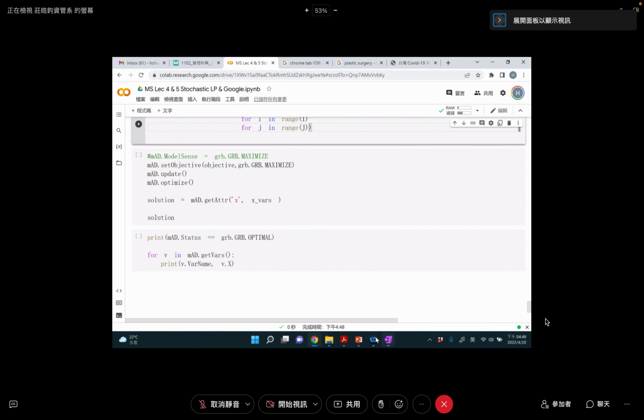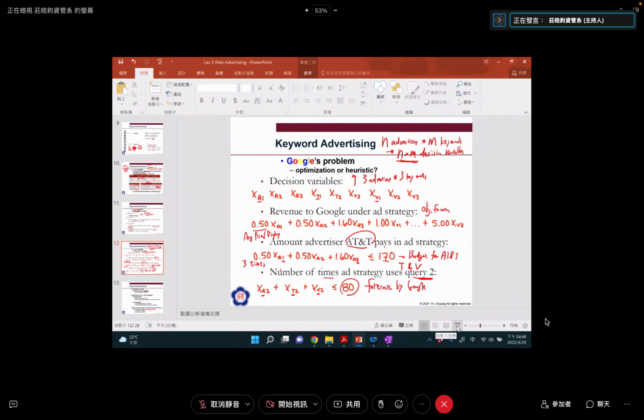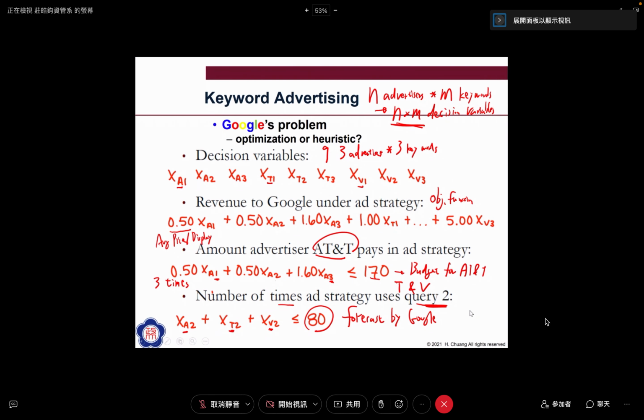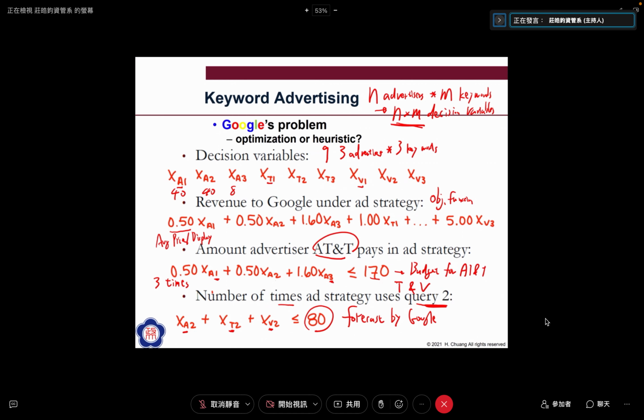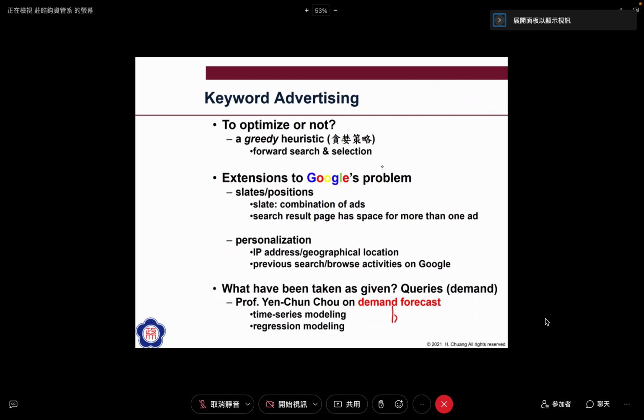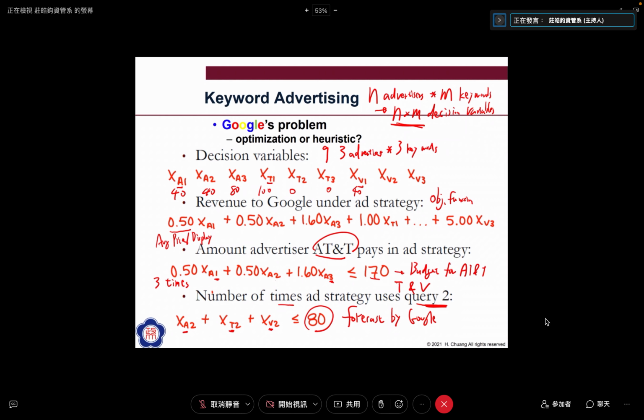Good. So if you solve the model, give me a second, I don't know what's going on. The optimal decision you will get is 40, 40, 80, 100, 0, 0, 40, 40, 40, 80, 100, 0, 0. Actually, this one is 0, and this one is 40, and this one is 0.